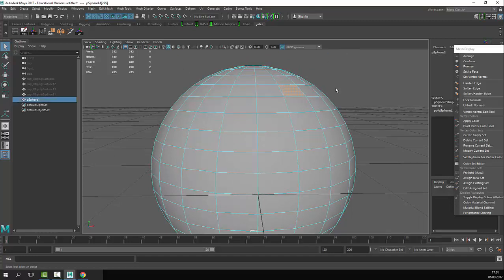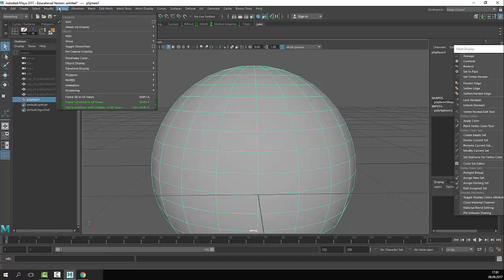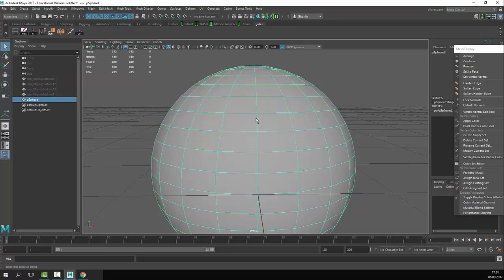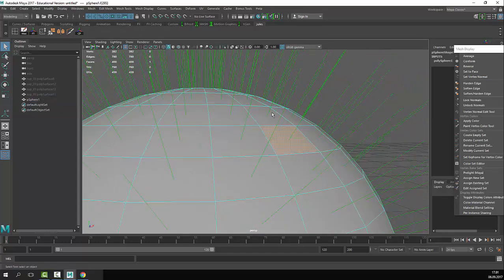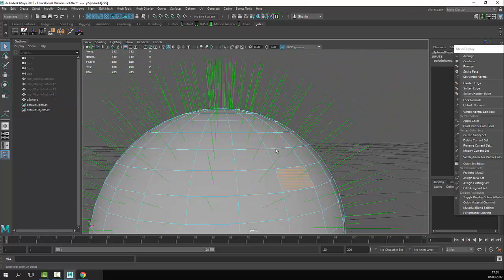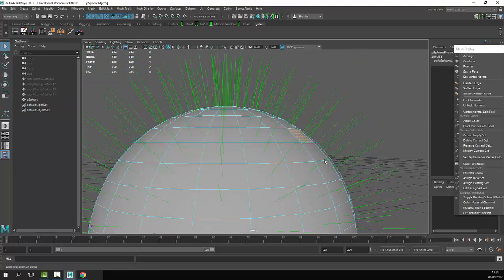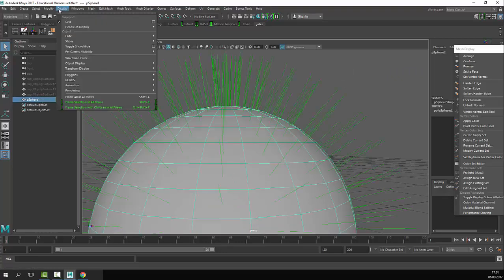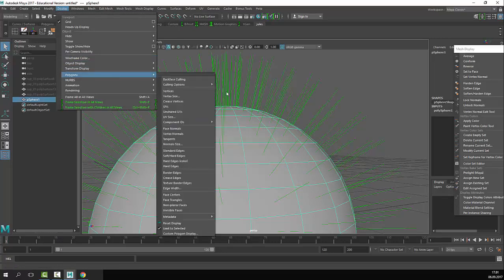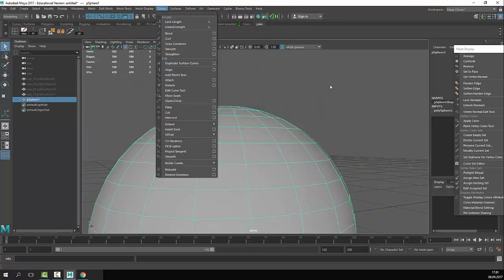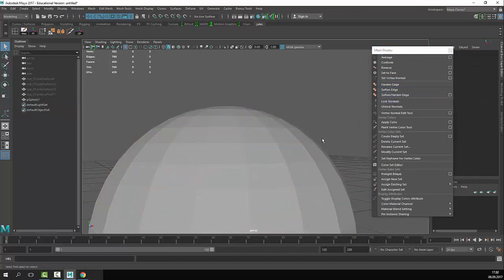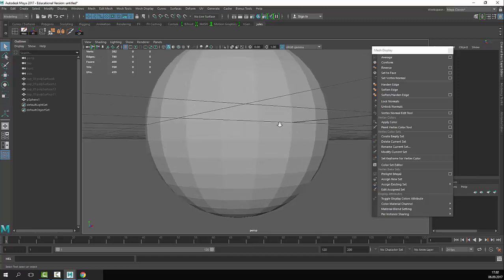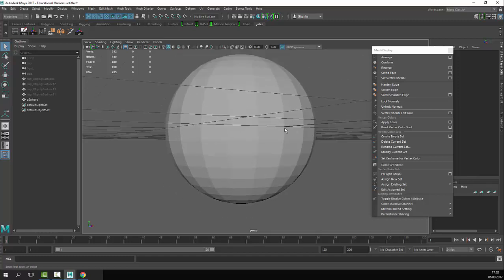Remember the face normals? So we have face normals. This is the way each poly is reflecting the light. So we should expect to see a more faceted sort of reflection, because this would reflect light here, this would reflect light there. But it's averaging out that result because of the normals. But there's a way to set it so that it doesn't do that, and that's harden edge. Now it's reflecting the light in a more natural fashion, the way it actually would be reflecting.